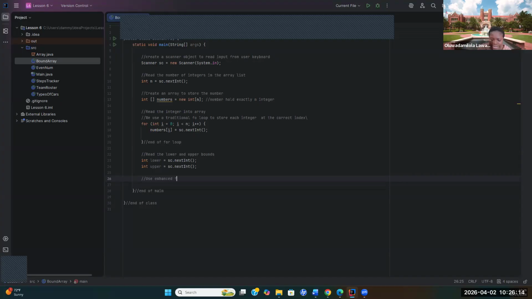The recommended approach here is to use the traditional loop, but of course, we can always use the enhanced loop too, with some tricks and fewer code as well within the range.